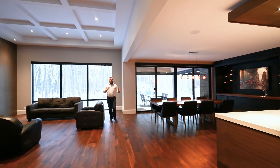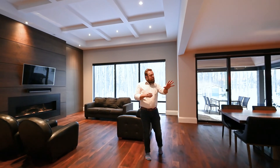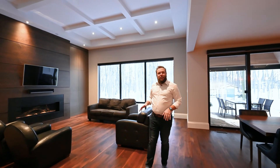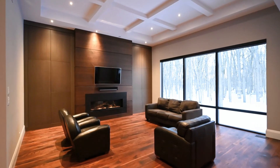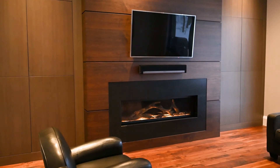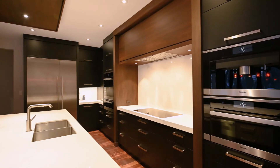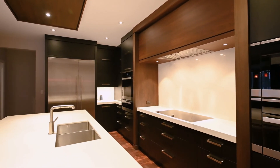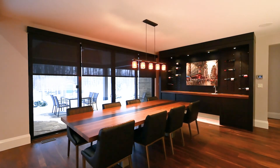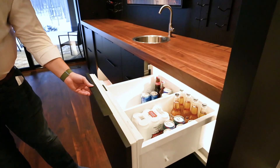Whether seeking festivity or function, this open concept floor plan fuses together kitchen, dining, family, and patio with a wonderful backdrop of a wooded forest. The abundance of natural light shines through the wood windows to the naturally toned materials and craftsmanship in the kitchen, featuring Gaggenau and Miele appliances along with a Sub-Zero beverage cooler and freezer in the adjacent wet bar. Naturally inspired tactile materials and finishes reflect the wooded surroundings.